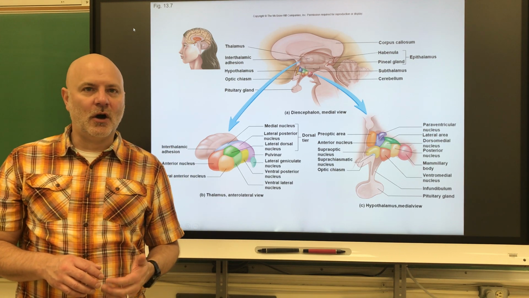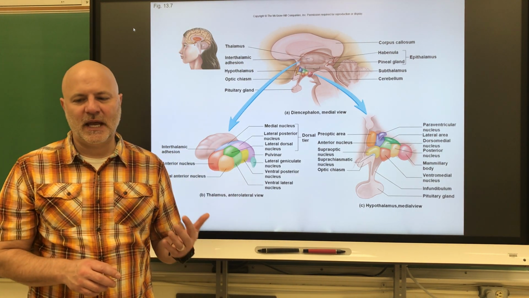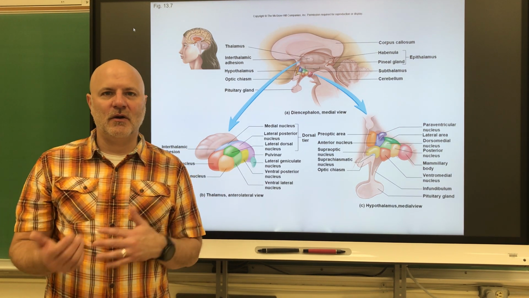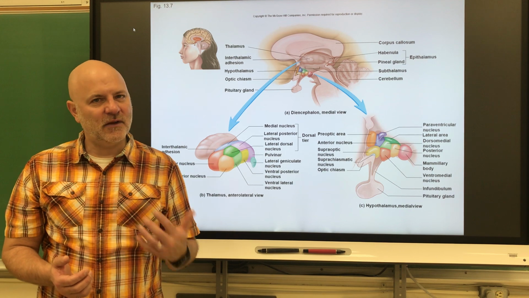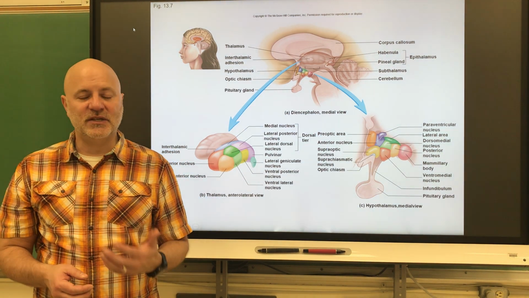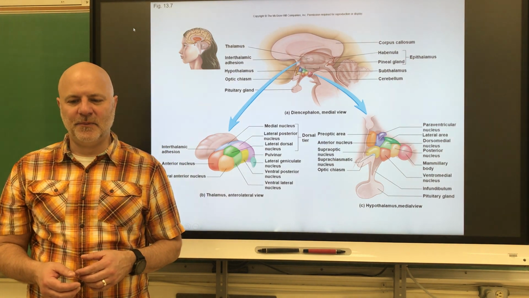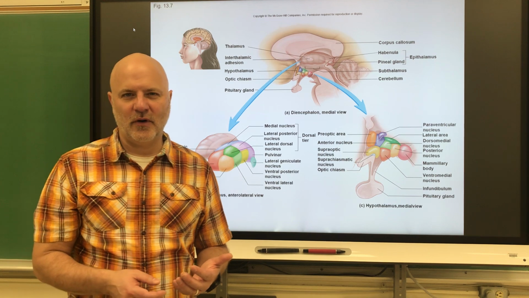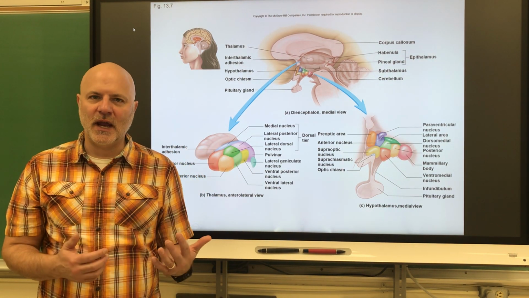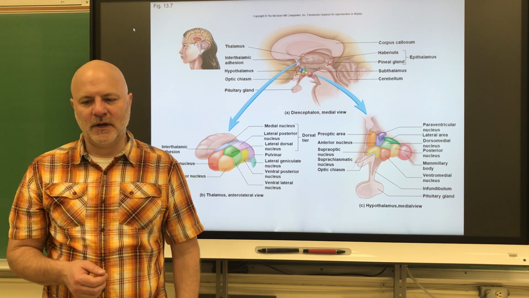So one is our autonomic control center. It regulates our autonomic nervous system activity by controlling the activities of centers in the brainstem and also in the spinal cord. So it's going to influence blood pressure, the rate and force of our heartbeat, digestive tract motility, our respiratory rate, and also our respiratory depth. It is also our center for emotional response. So we get perceptions of pleasure and fear and rage and our sex drive. It also interacts with our autonomic nervous system there.